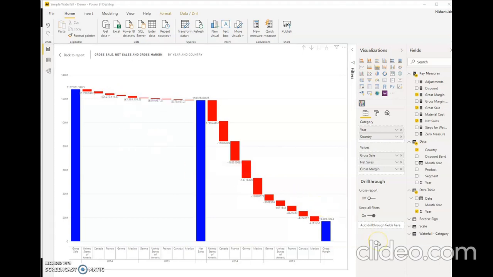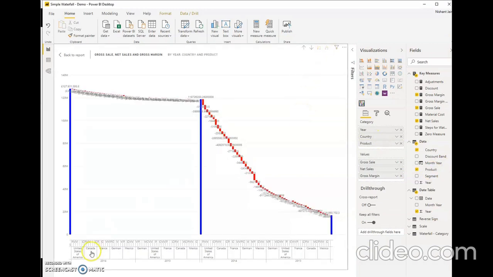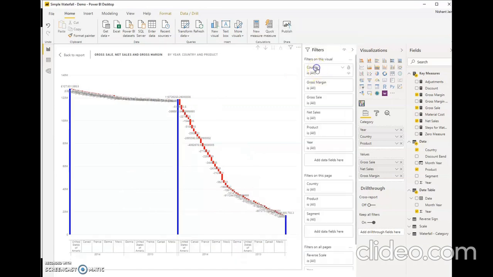As I said before, you can drop more than one category in here. So if now we go and drop products, you would notice we have the third category here. Now, given the number of data points you have, it does look quite large. So what I recommend is you filter your data in such a scenario. Now you can always hover your mouse and you can see what's going on in there, but I'm sure you would appreciate this is probably not what your users would want. So either you can filter your data.